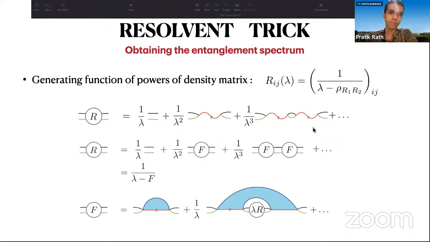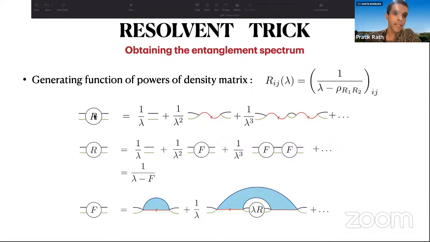with the boundary conditions. Now, similar to what one does in quantum field theory, you can write down this resolvent in terms of its connected part, which we denote by F, which is similar to what you do with 1PI diagrams in quantum field theory. And F can be written as a sum over geometries that are connected in this particular way. So you can have 1 boundary geometries, 2 boundary geometries, and so on.